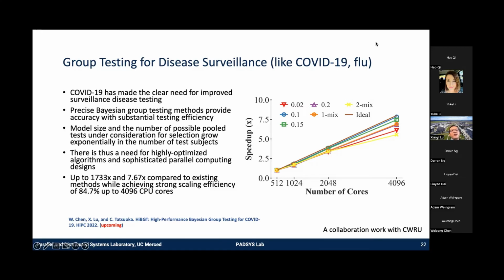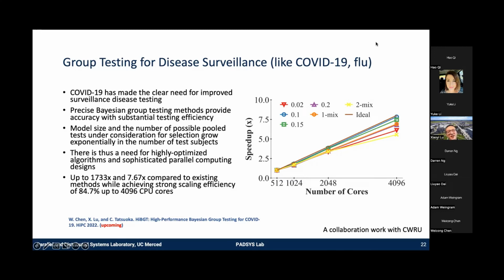So for instance, you have a lot of group samples, let's say more than 20 samples, but if only one of them is infected, and also in an early stage, then you cannot effectively detect the virus. That will cause false negative problems, right? And not only that, if you want to do that kind of testing, it can take a lot of time and a lot of manpower resources, especially during the peak of the pandemic.